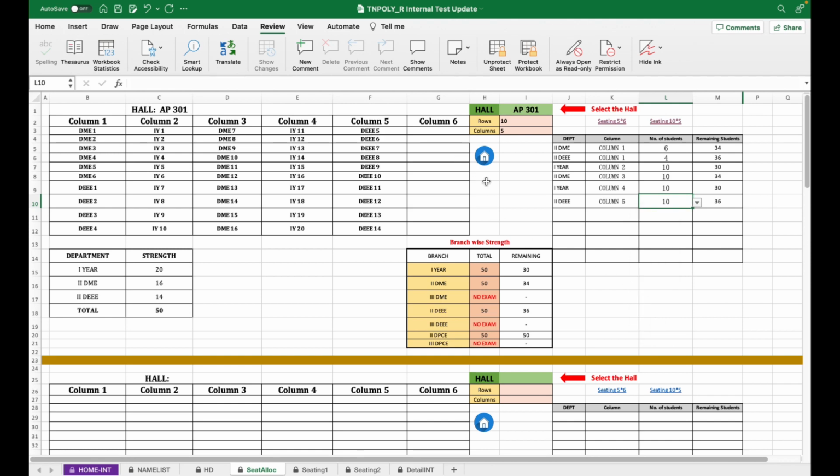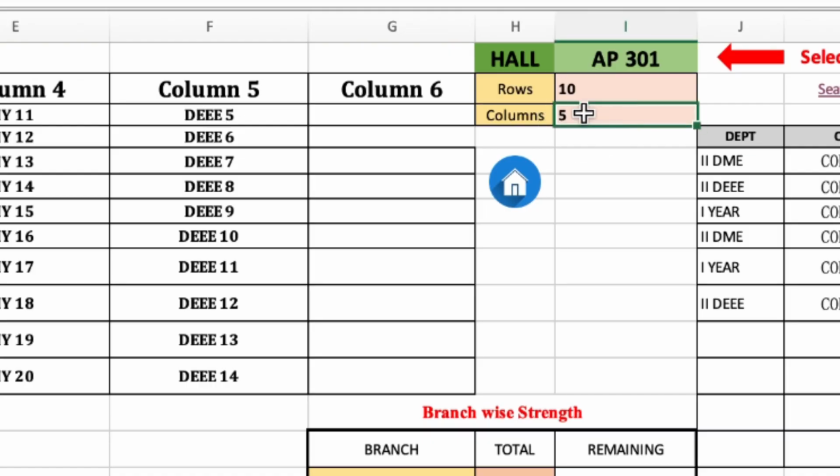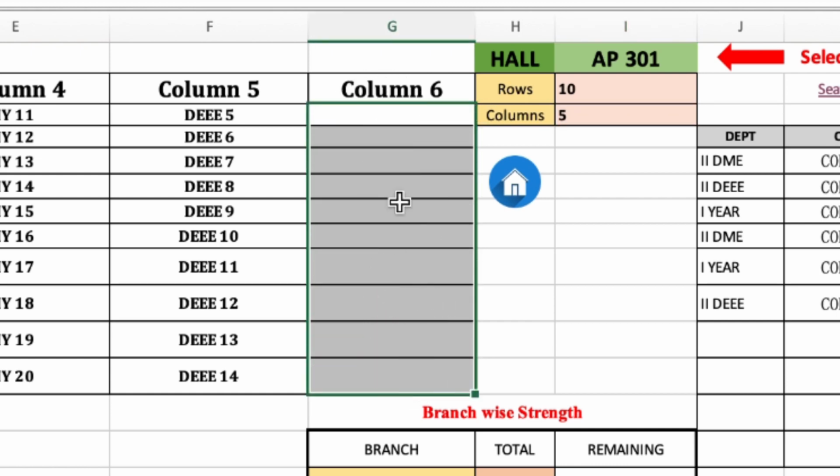Yes, and there are only 5 columns in this hall because it is AP 301 and the total columns are 5. Even if you enter the details, it will appear here, but it won't appear in the seating page. So you have to be restricted with this count.